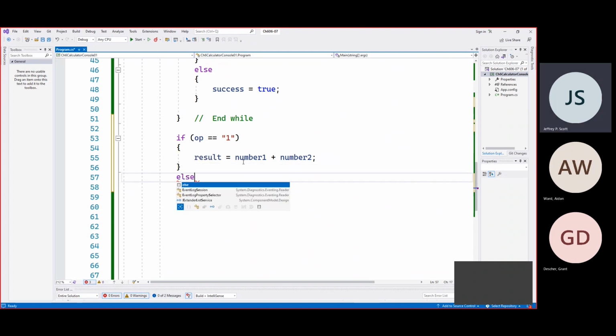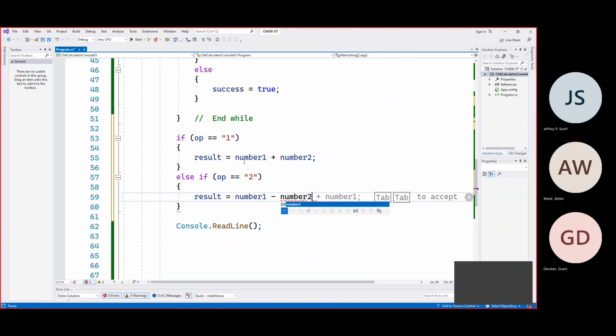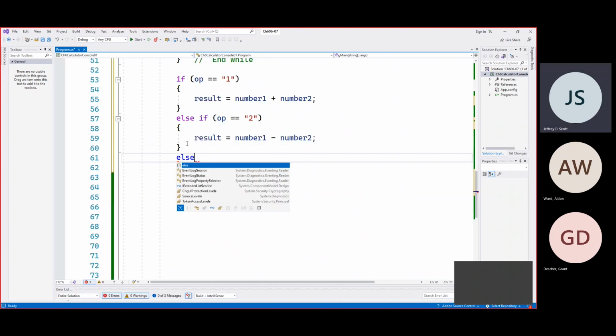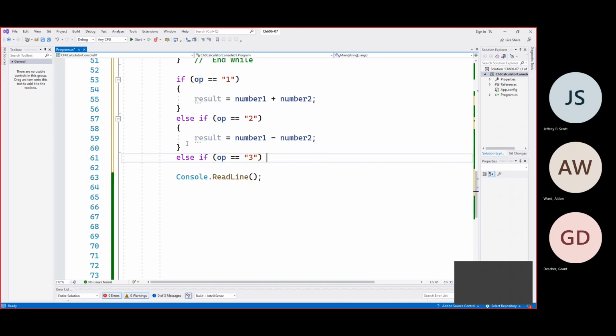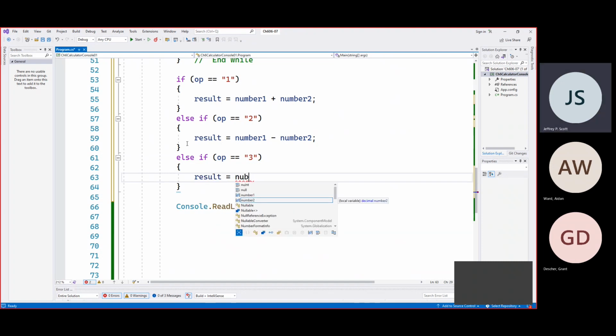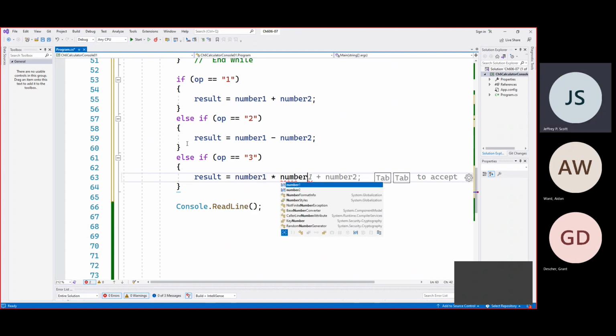Okay. Else, if op equal 2, well, then we want to do a subtraction. So result equals number 1 minus number 2. All right. And I'm just going to keep going down here. Else, if op equal 3, result equal number 1 times number 2.